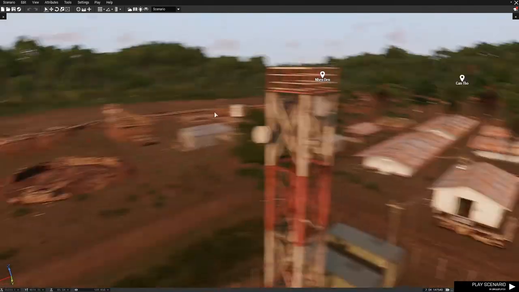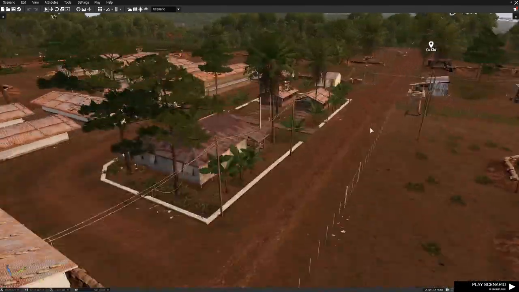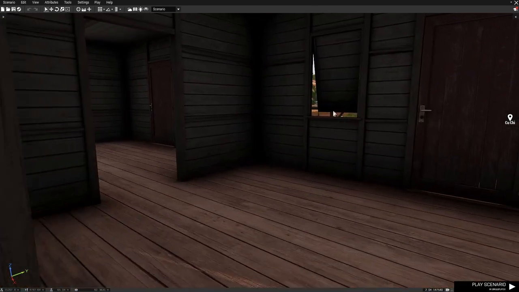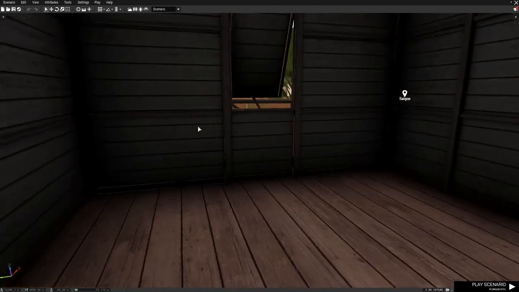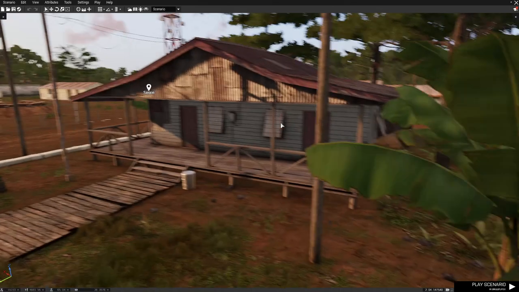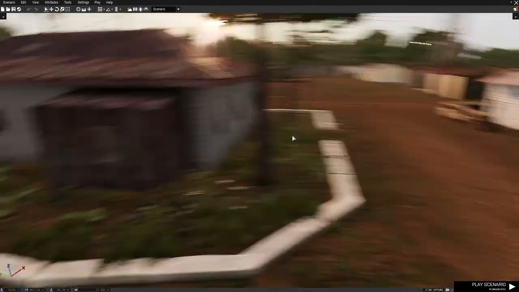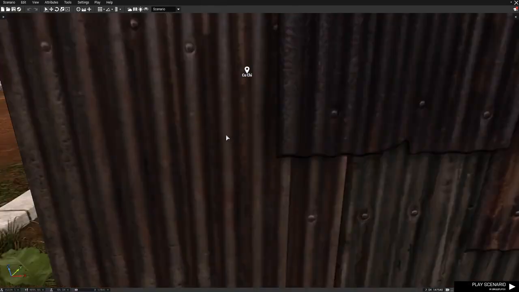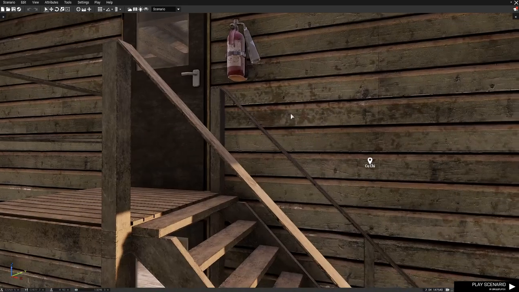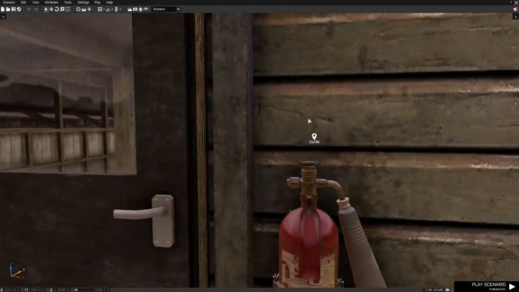A communication tower. These feel a lot like the Tanoa buildings. Maybe retextured? What about these? Are they two stories or one story? They are two stories, that's very good to see.